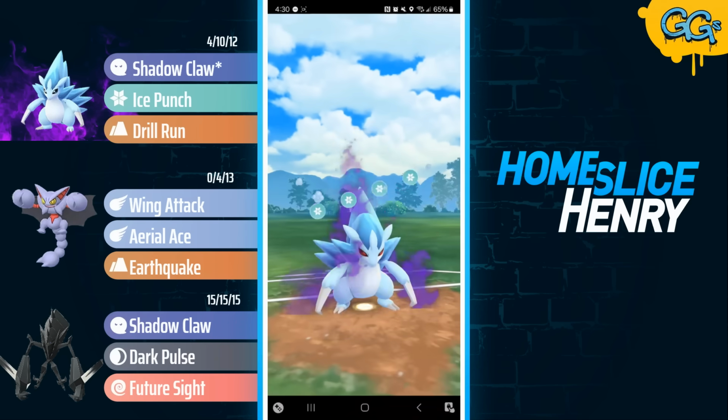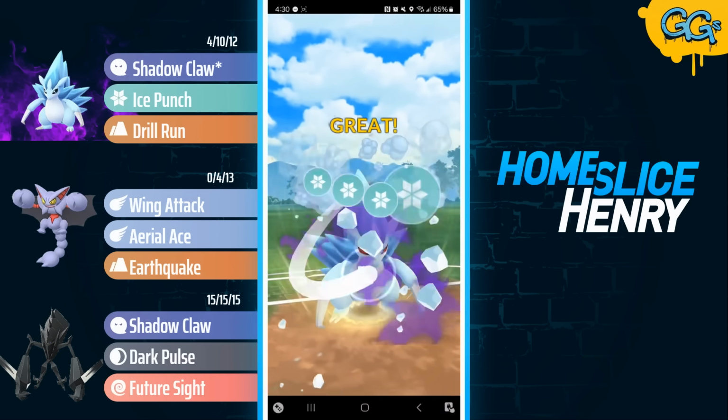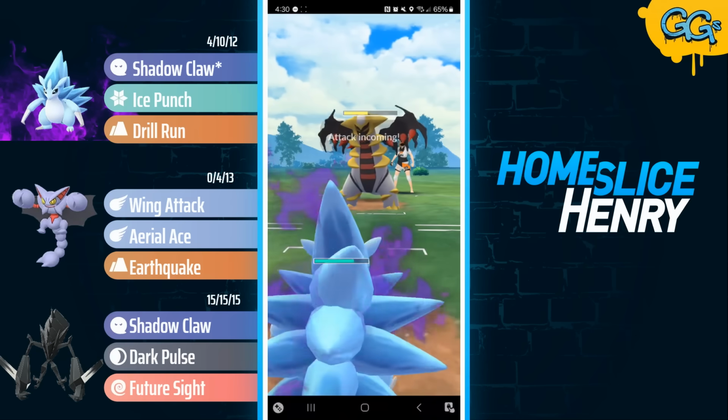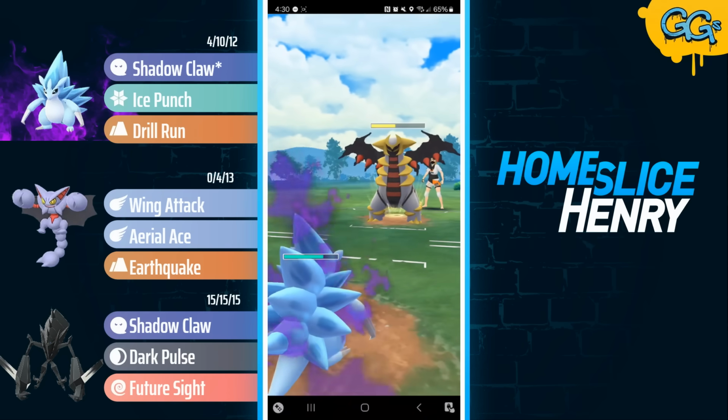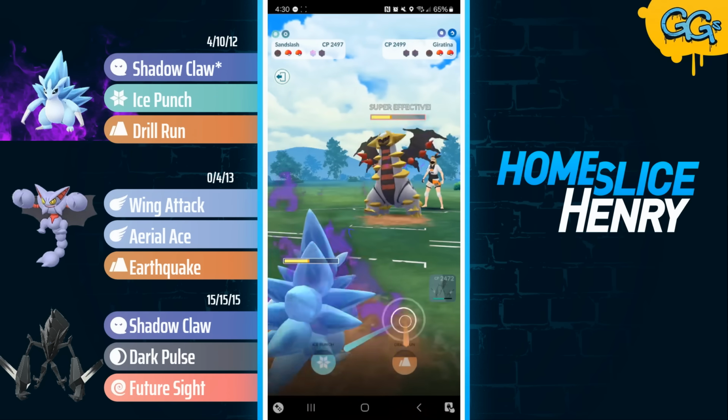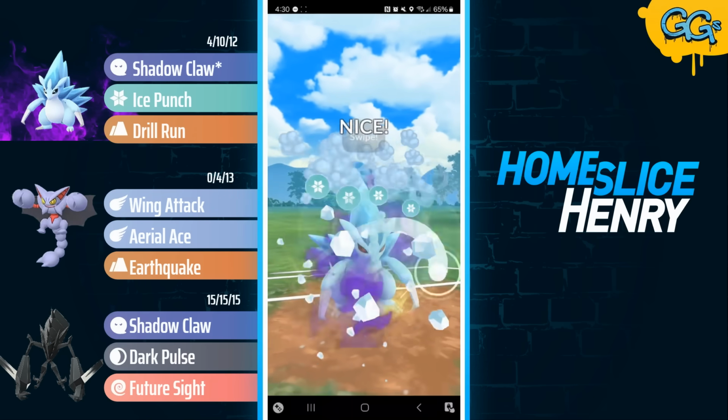Giratina obviously would be a terrible matchup for the Necrozma, so I'm just going to switch into the Shadow Alolan Sandslash and fire off the Ice Punch. Ice Punch will do some pretty solid damage. I can tank whatever they throw here. It is going to be the Shadow Sneak, so no attempt at a boost with an Ancient Power. I'm just going to go for the Ice Punch right away.